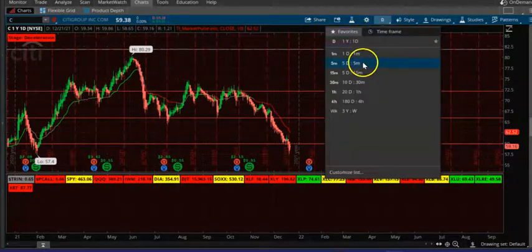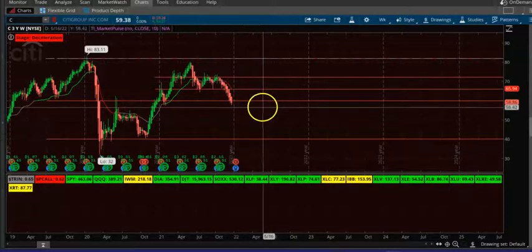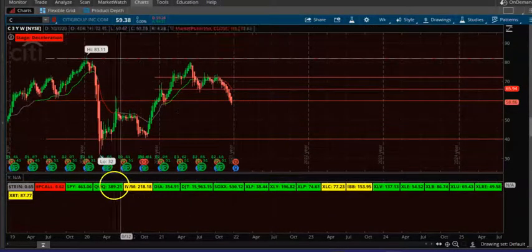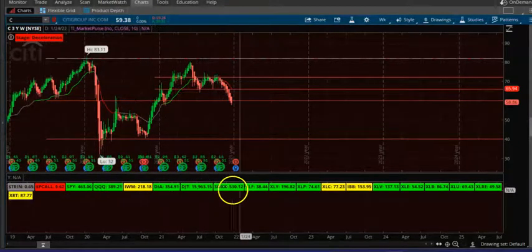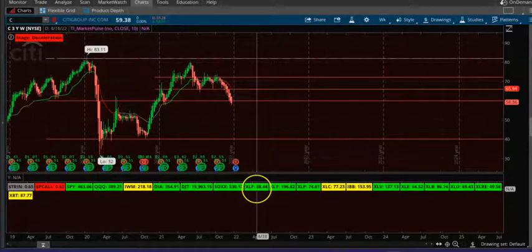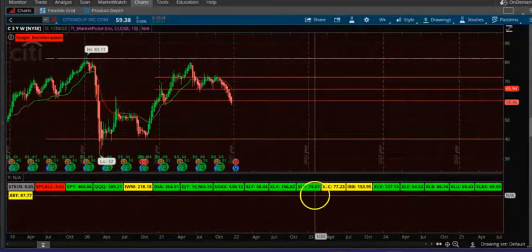So let's go to say weekly time frame. Okay, weekly time frame also market is trending down. Okay, so one more thing also you can see on the particular time frame what are indexes doing. So for example, XLF is a index for banks, so XLF is green. Okay, so you can also see, because you want to basically trade with the trend, right, of the index or the overall market. You don't want to be trading against the market, right?